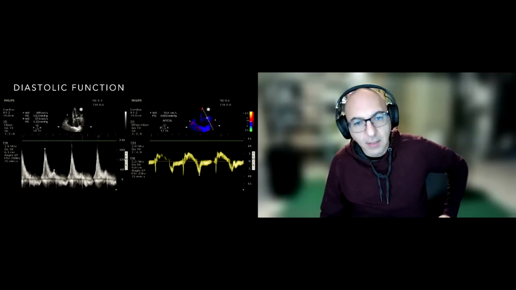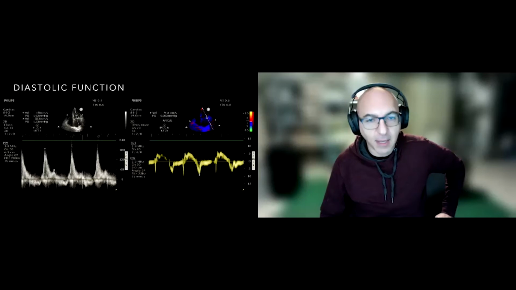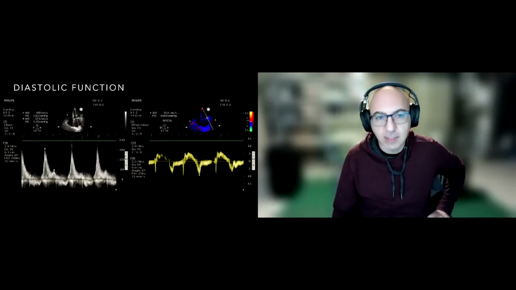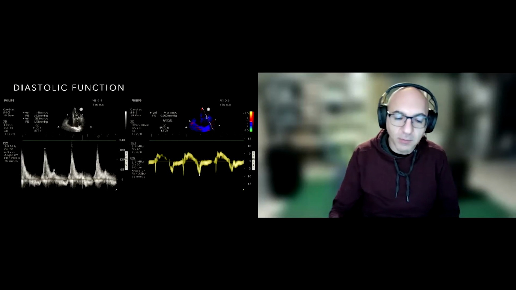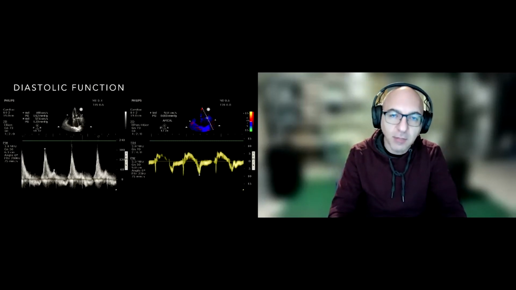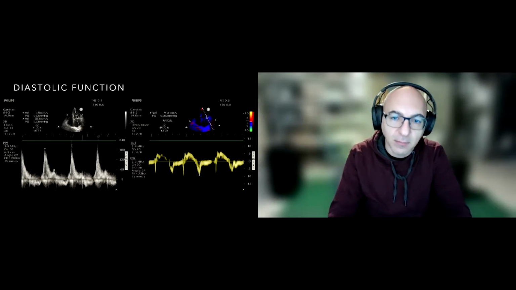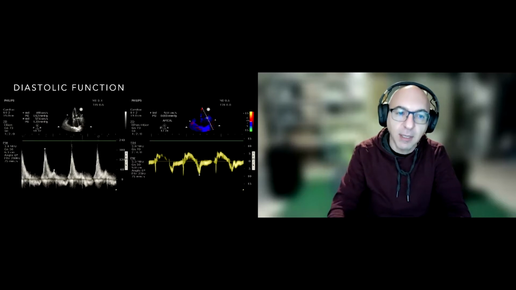So I want to say that diastolic dysfunction kind of scares people a lot because of the E and the E prime and the A and the ratios. And if I want to simplify it, I will say you can do this, because you're used to looking at the heart from the apical view. So that's the start. It's not a strange view to you. The second thing is that it's not difficult to find the pulse wave Doppler and measure E and A.